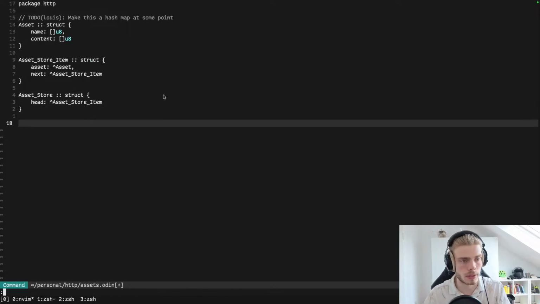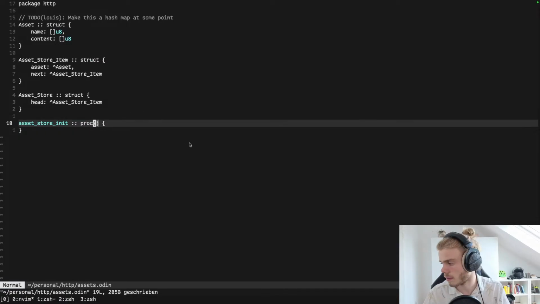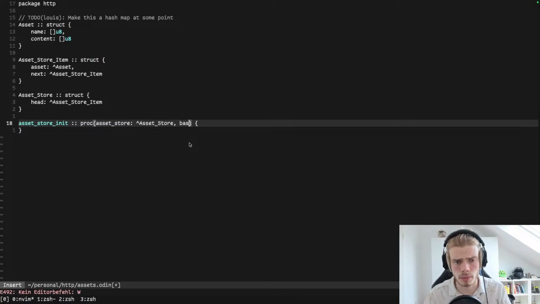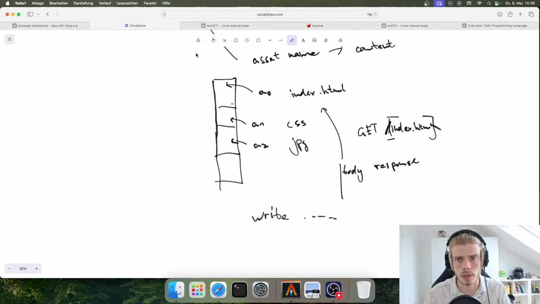And then we have a basic API like asset store init, which is a proc. What does it take? It takes an asset store, which is an asset store pointer. It takes an arena, a base directory, which is a string probably. I don't know what the API in Odin is.